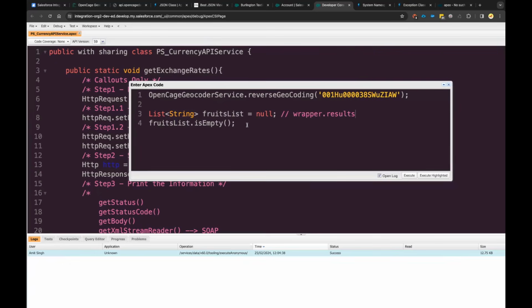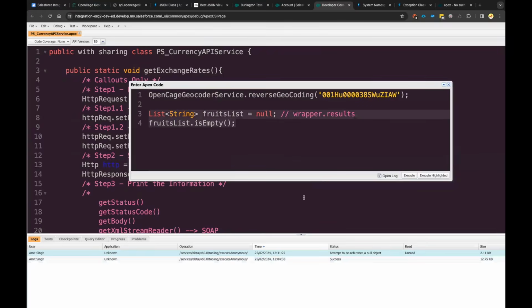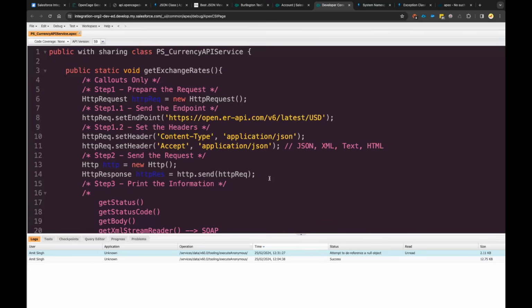If you try this, you will get the error: attempt to dereference a null object, because you cannot perform any operation on null. So you cannot use is empty unless you know that your string is always going to return at least a blank string. If you don't know, you cannot use that kind of thing.